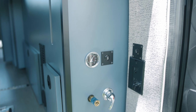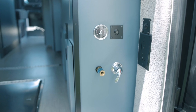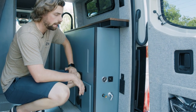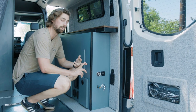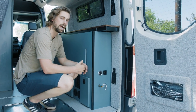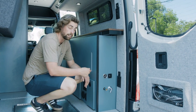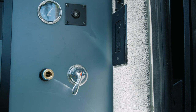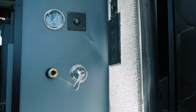This van has a ViAir air compressor setup underneath — it's a dual compressor setup which pumps up incredibly quickly. That's perfect for airing up tires after an off-road adventure, airing up paddleboards, bike tires, or really whatever you need with compressed air. You can also get an air nozzle and brush out the inside of the van. We also have hookups for our outdoor shower here.